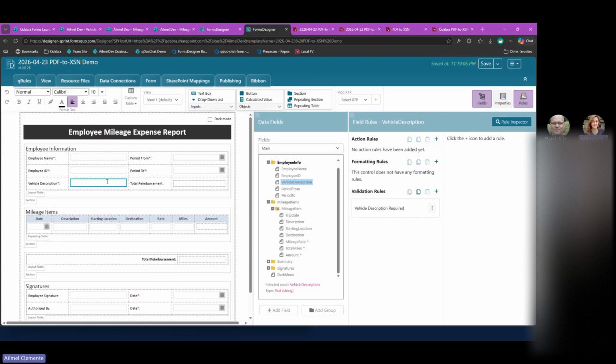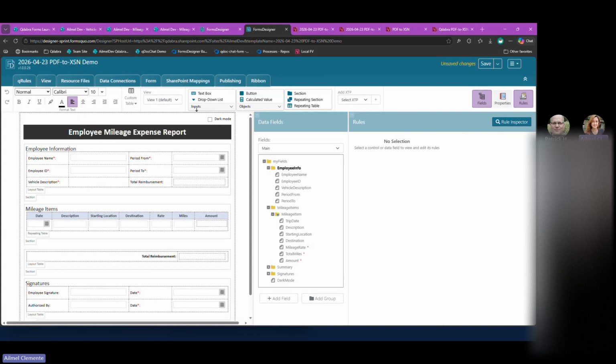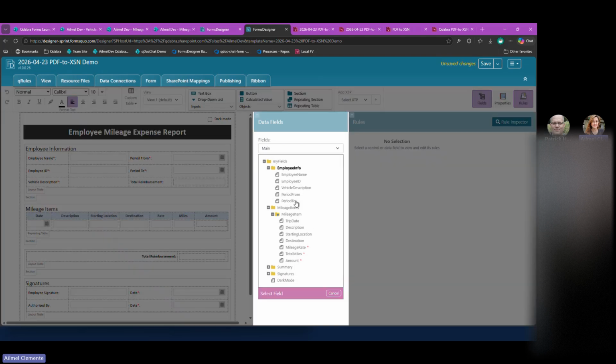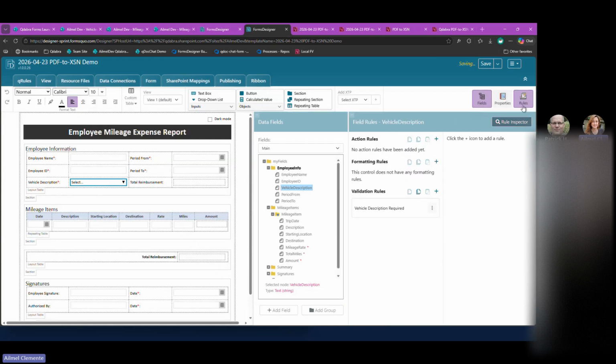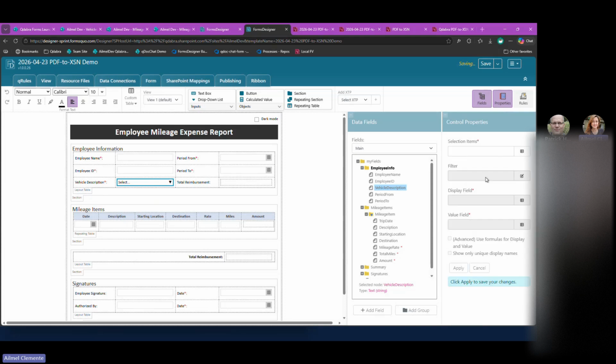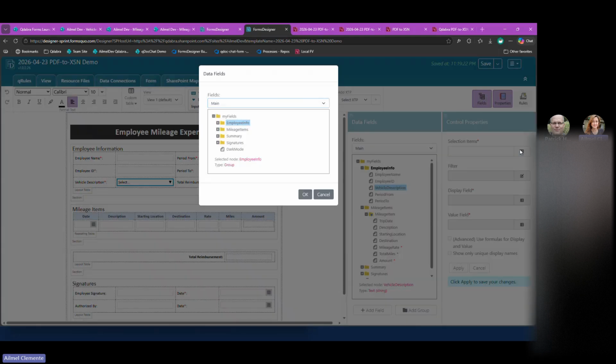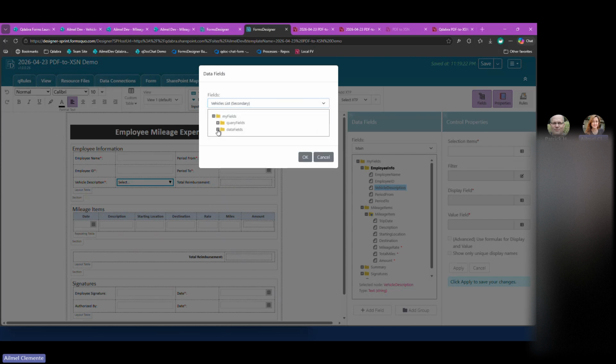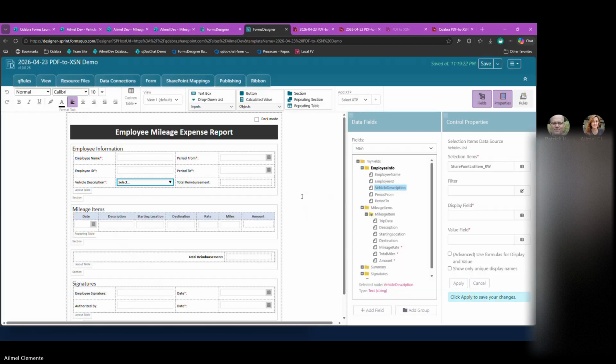I just want to get rid of this text box here and replace it with a drop-down list box bound to the vehicle description field. And look at the properties. Let's temporarily hide the rules pane. Go to properties. I'm going to change the drop-down to show dynamic options, selecting my newly created vehicles list data connection, pointing it to the repeating group right there.